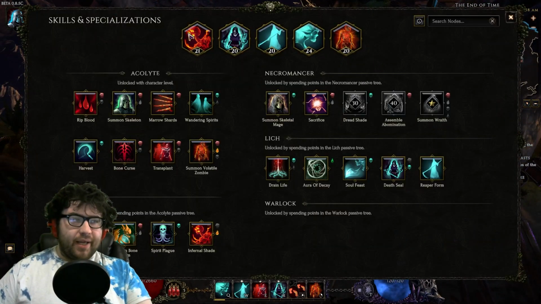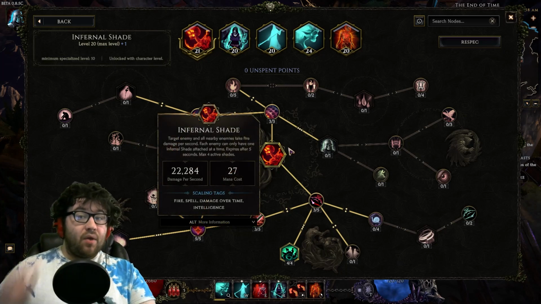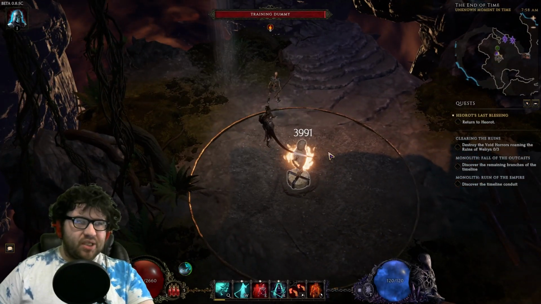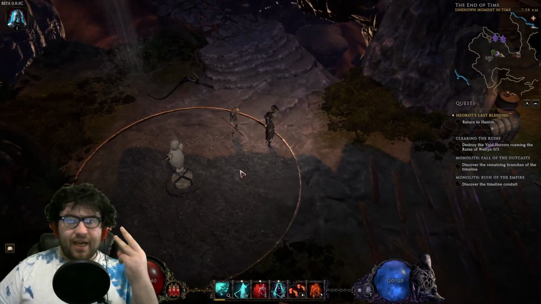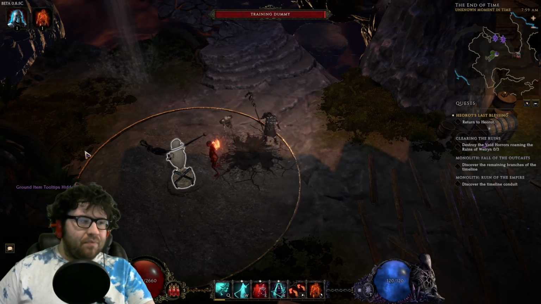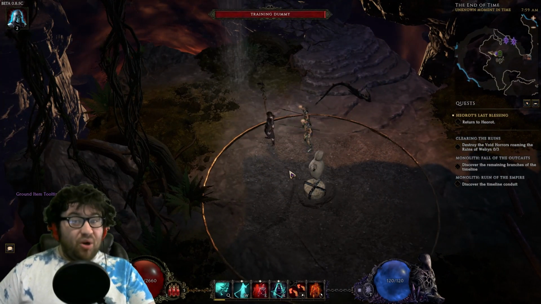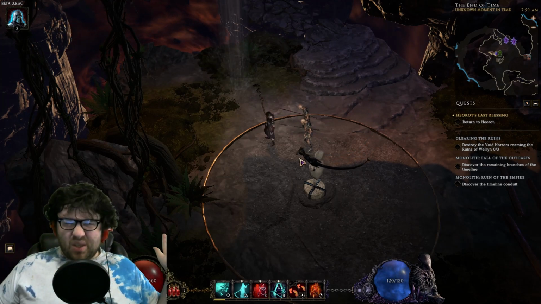because Infernal Shade is deceptive. Infernal Shade is one of the only dot skills that triggers 3 times per second instead of just the normal 2. So most dot skills, like Ignite for instance, trigger 2 times per second, while the dot from Infernal Shade triggers 3 times per second. It's very hard to tell, but as you can see here, 1, 2, 3 times per second, and it's doing way more damage than you think it does. It's just doing it in a different increment, which is why it's so awkward.